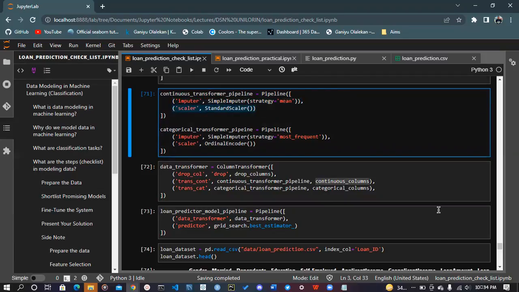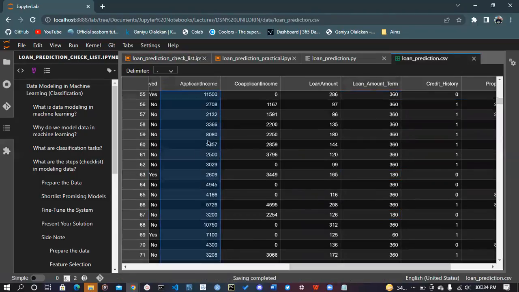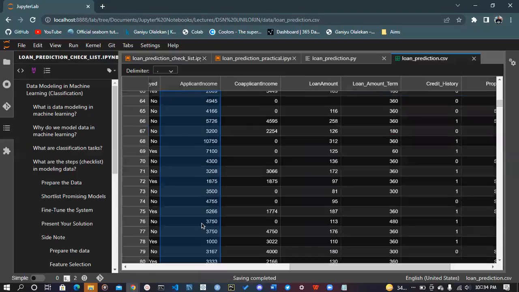The reason why we make use of all continuous columns is, if you could imagine a scenario now where in our training data, let's say there are actually no missing value in the applicant's income, but in the test data, there's a missing value.